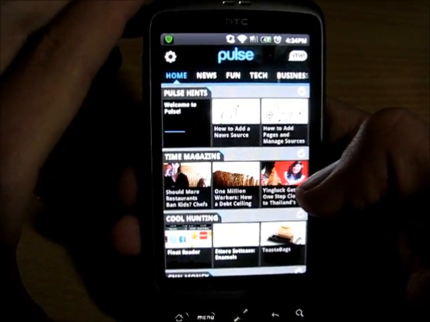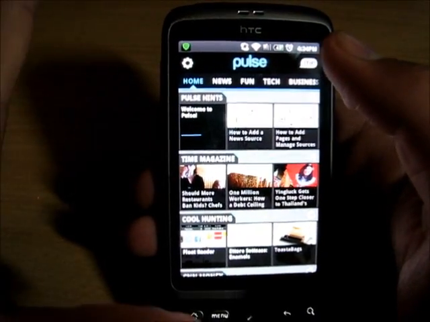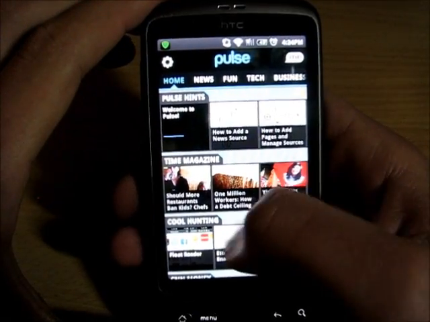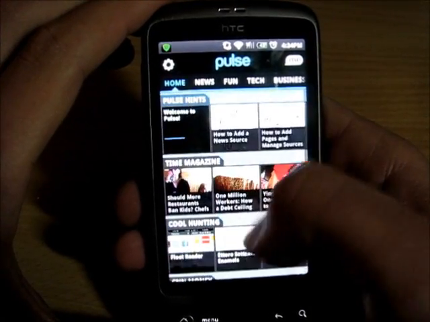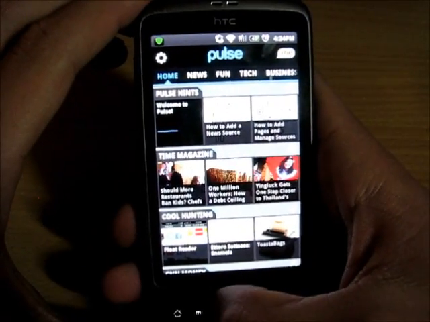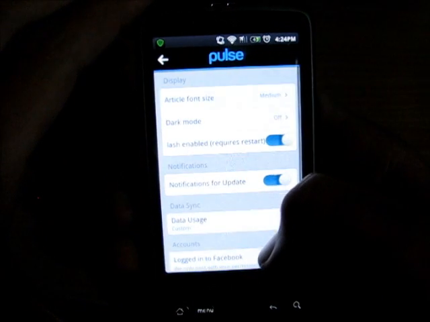It's very customizable. Like I said, you can rename all these panes or screens, if you want to call it that, and have multiple sources, all the ones you want. So really it's a way you can get rid of news you don't really care about. Yeah, it's a great app, and for a free app it's certainly something to look at.